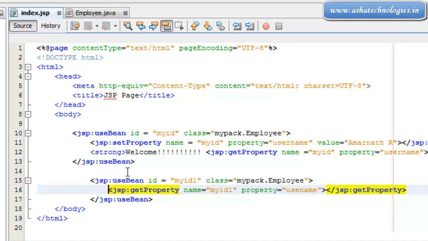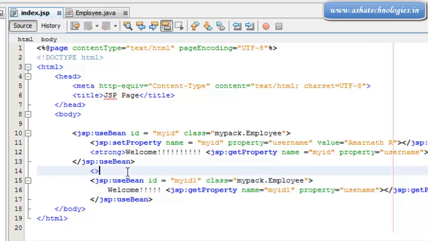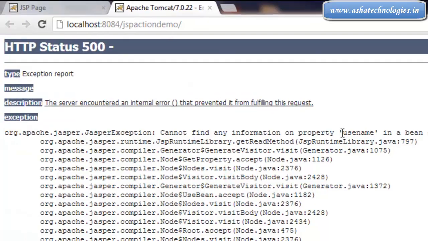Finish it and go for welcome. That's it. So if you run this application, let's see what happens. Of course I got the result.